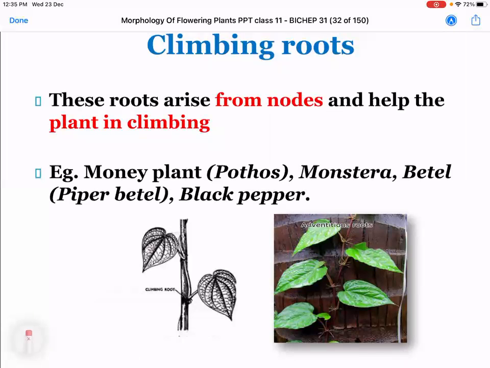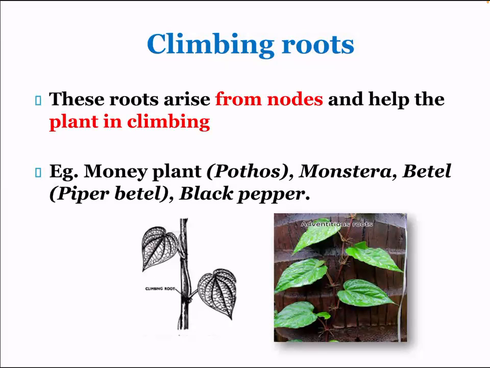Ready? Well, they produce this kind of climbing root. This root arises from the nodes and it wraps around. Ready? It wraps around or sticks to the support so that it can help in the growth of the apical part, what we can say the apical bud. So they can grow in length. So as and when the support is given, they can grow. So climbers, this type of plant climbers, have this kind of climbing root. Please do remember that. Please take the screenshot.